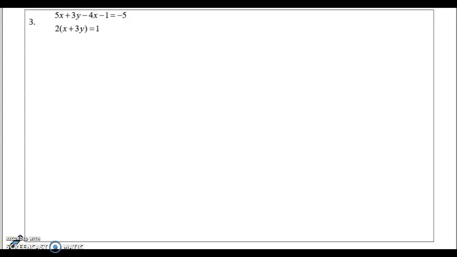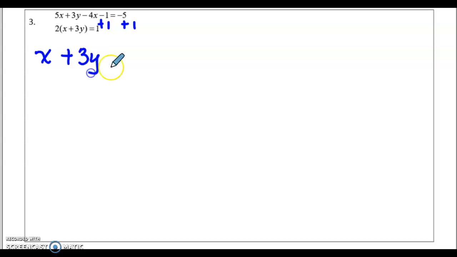Okay, here is our last problem, and you notice it looks kind of ugly, but we are tough and strong and can do it. So the first thing we're going to do in this first one is we need to move the one to the other side by addition, and we need to combine the 5x and the 4x. So we're just going to get x. They are on the same side, so we're just combining like terms.